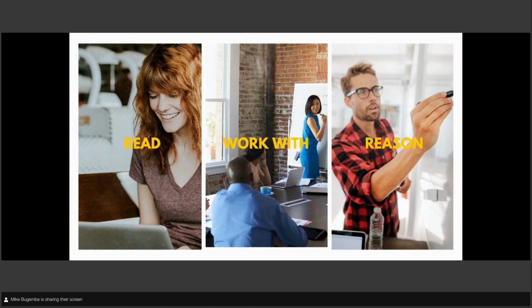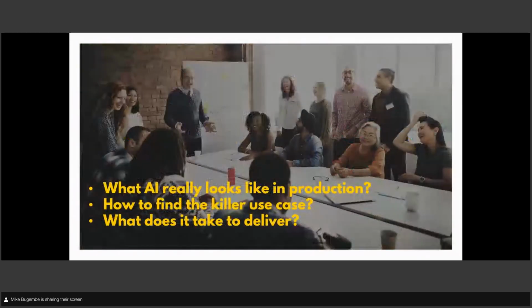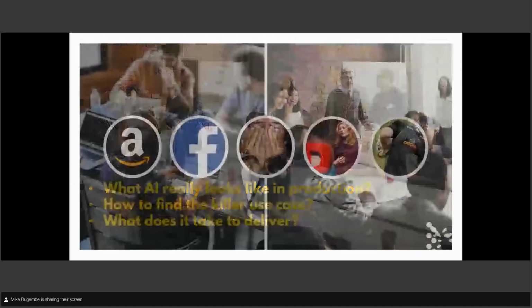If you take it further on the data spectrum from data to AI, you could even see that anytime I asked these were the questions they were all able to answer very, very clearly. They knew what AI really looks like in production. This is great because a lot of leadership teams still have been influenced by Hollywood. A lot of them will face fear. Imagine that marketing team that I was telling you about earlier. The biggest fear was you're bringing a machine that can do my job better, rather than finding ways for us to work together. So that was a real challenge. But they all knew how to find the killer use case, and they understood what it really took to deliver. And this is true for every single one of these organizations.